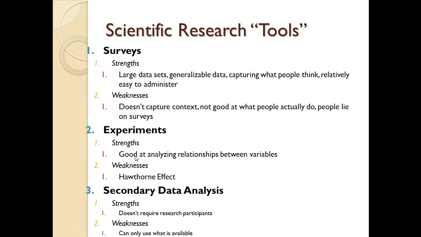But there's some important weaknesses to experiments. The Hawthorne effect that your textbook talked about, right? This is the idea that people tend to change or can change their behavior if they know they're being researched, so that might undermine your results. And also you run into some ethical concerns with experiments, and we'll talk about that at the end of this series.